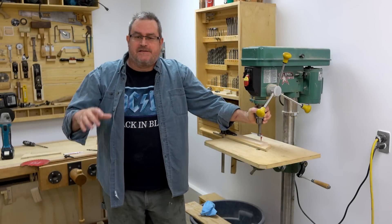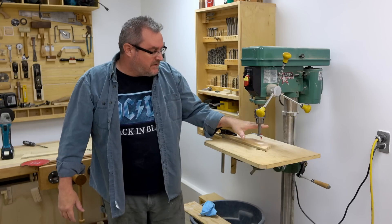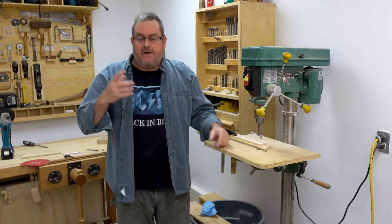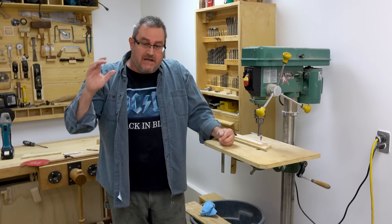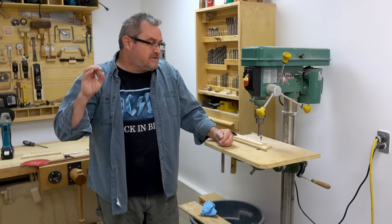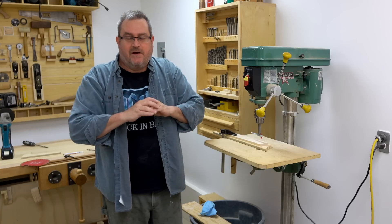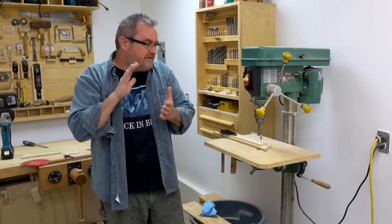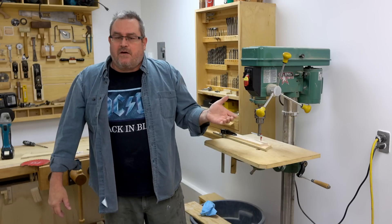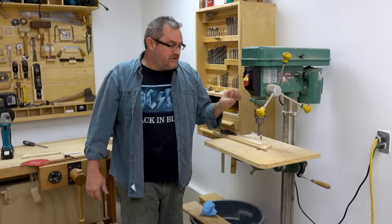This video is me making lemonade out of a lemon. I started this circle cutting jig specifically for cutting holes in glass. While it did work reasonably well, I wasn't very happy with the way the video came out. I thought about throwing away that footage, but then it occurred to me that I could use this jig for cutting holes in wood in exactly the same way — and wood is a lot softer than glass, so it should work better.